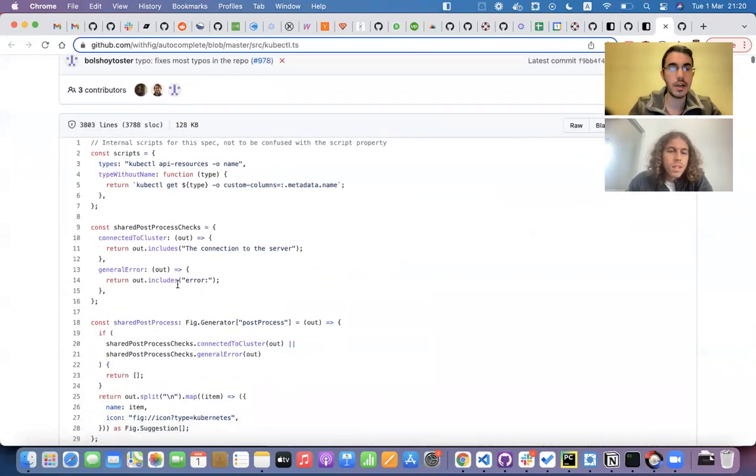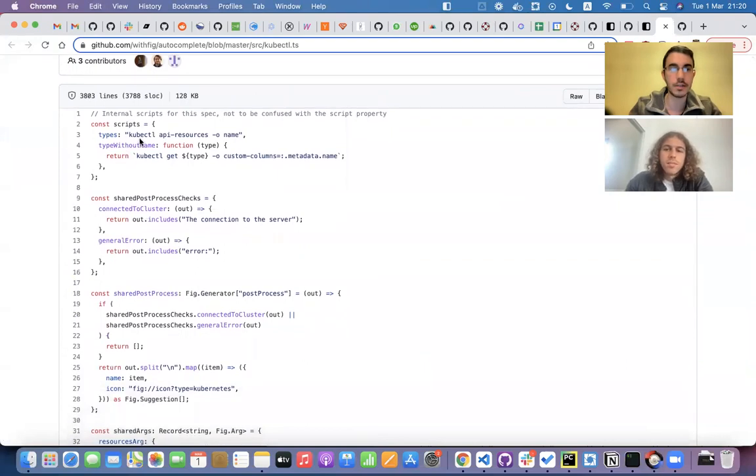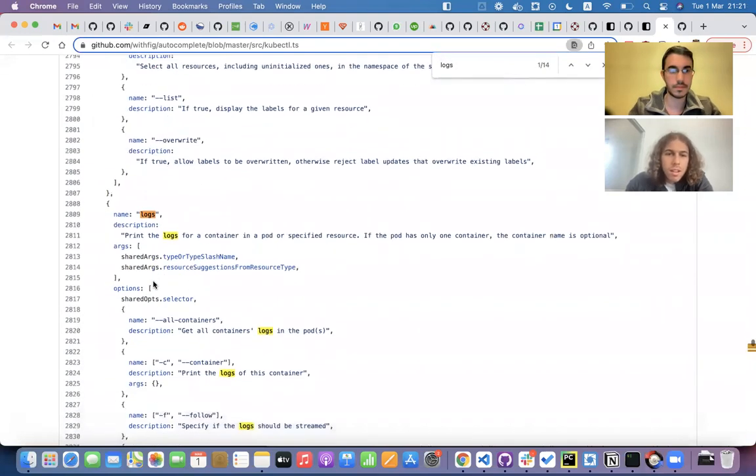Okay, yeah. So I was looking at this a little bit before the call. How do I understand, okay, I want to jump into this. And so I want to find the place that's running kubectl logs, right? Yeah. So you should look for logs. Just do Command F, logs, and there are a bunch of results.